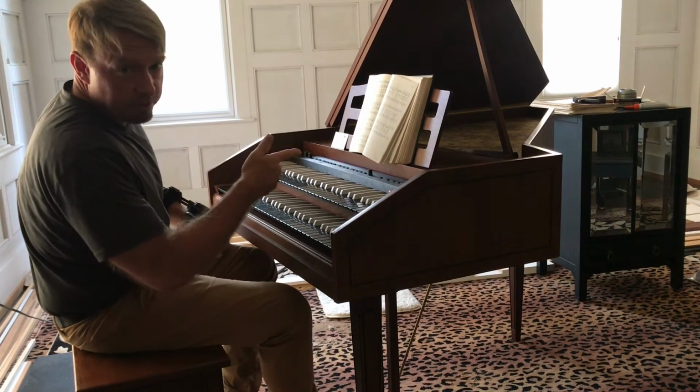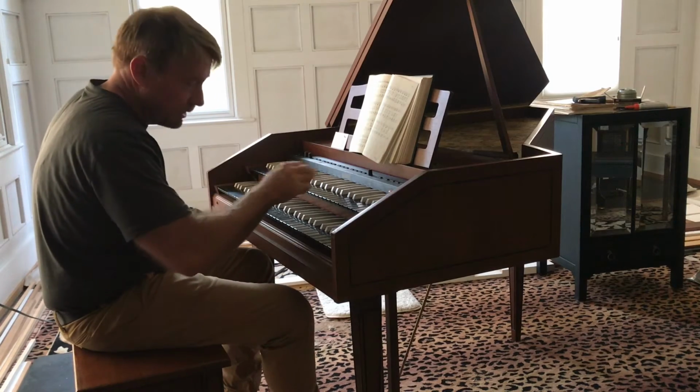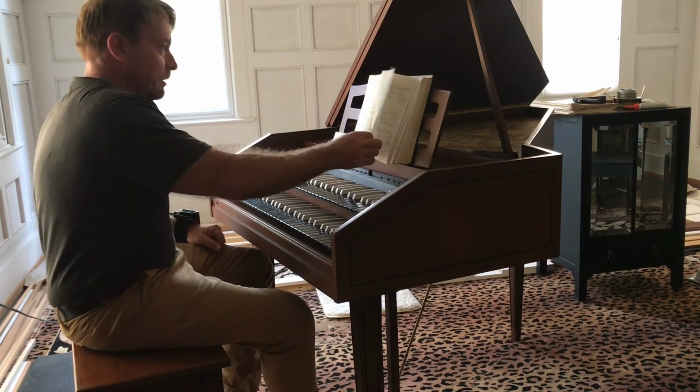Hard for me to sight read this. That's how difficult it is. I wouldn't want to play this on an organ on Sunday unless I had spent a long time working on it in the week prior.